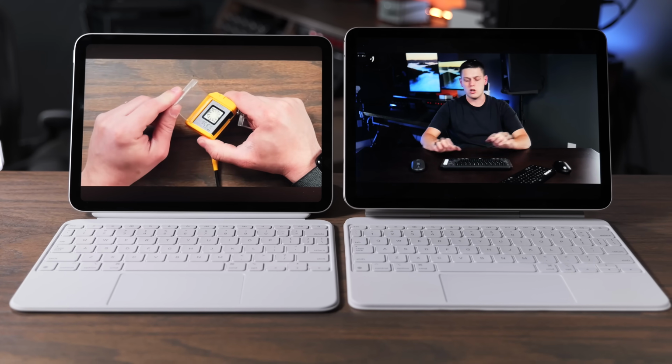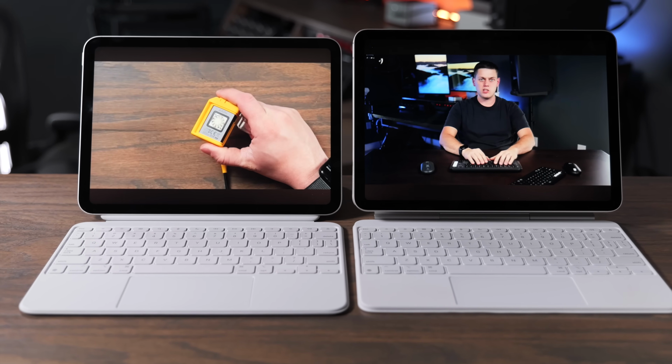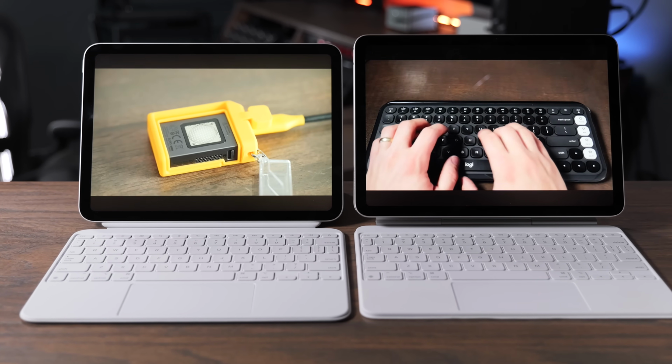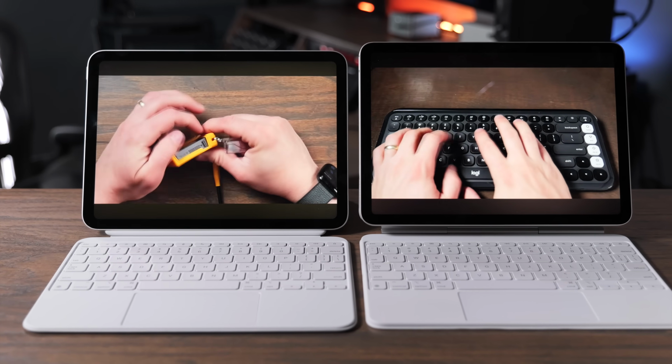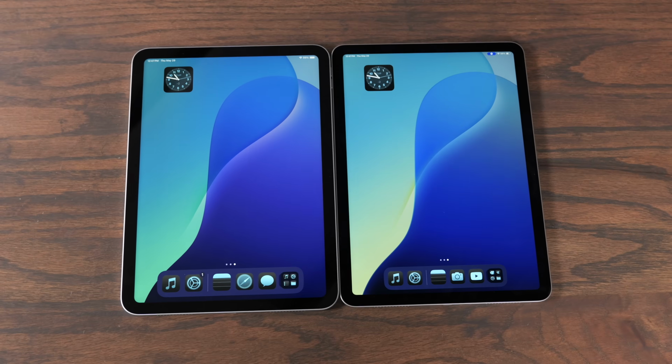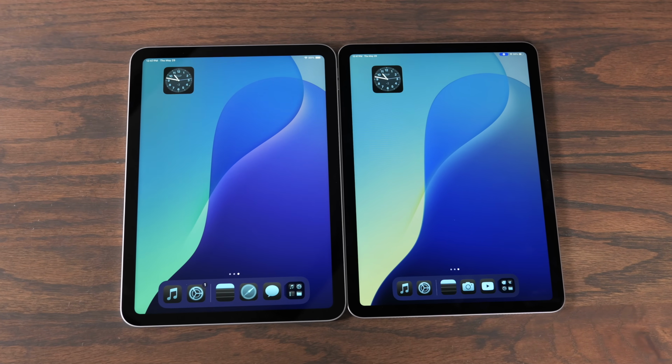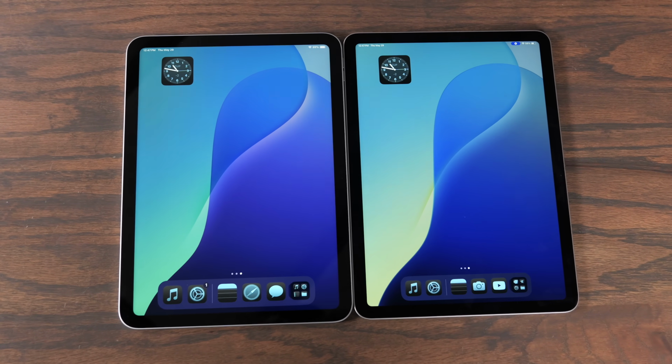The iPad Air M3 features a Liquid Retina display with the P3 wide color support. It also has True Tone and a fully laminated display with anti-reflective coating, which really does make a difference when you compare it to the A16. It also boasts 500 nits of peak brightness, and you can get this model either with an 11-inch or a 13-inch display. The A16 has a vibrant Liquid Retina display, also has True Tone, 500 nits of peak brightness, but it has the sRGB color space, and it lacks the anti-reflective coating, which you can tell a difference whenever you have them side by side.